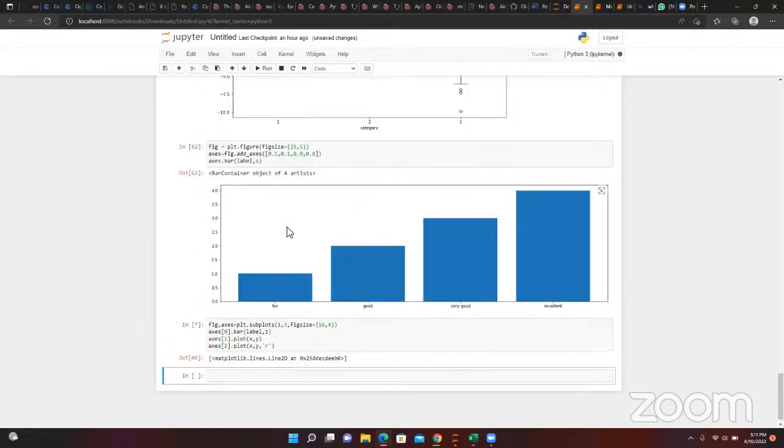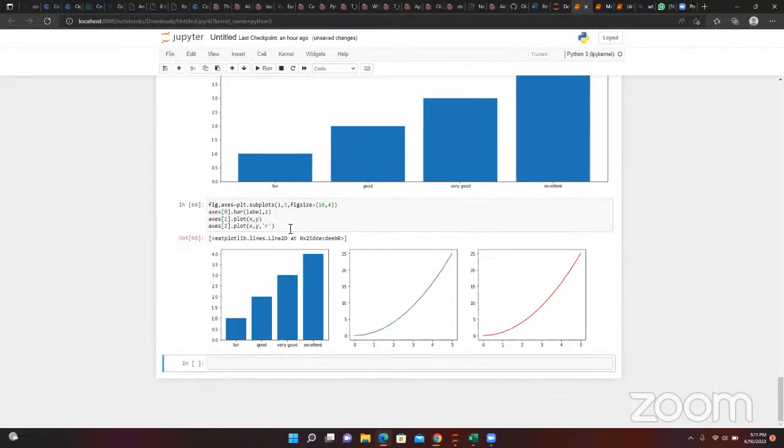So if I run this now, you see what I get. It has increased the figure size and it still creates a multiplot for me on the same canvas. This is a 1 by 3. We have all the charts on a single row. Each chart represents a column. That's why I have 1 by 3. That's why I was able to plot 3 charts.